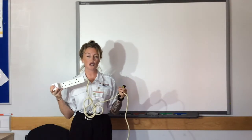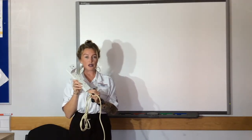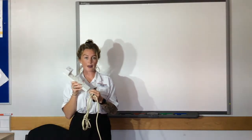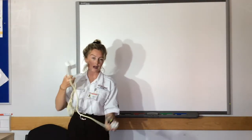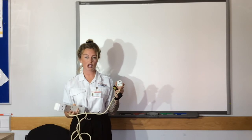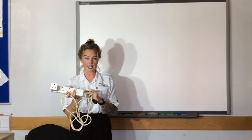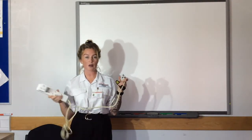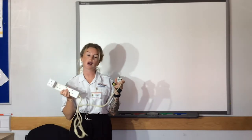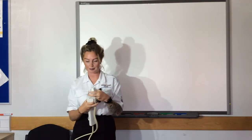The only thing I need you to look out for when you are using an extension lead is if you see the coloured wires coming out here. If you can see coloured wires on show, then I need you to unplug this bit from the wall, switch it off, unplug it, tell your adults. Because if you see any exposed wires here, that could potentially lead to a fire, which is dangerous. But other than that, we really, really like these at the fire service, so we'd much rather you use these than a little one like this, like a block adapter.